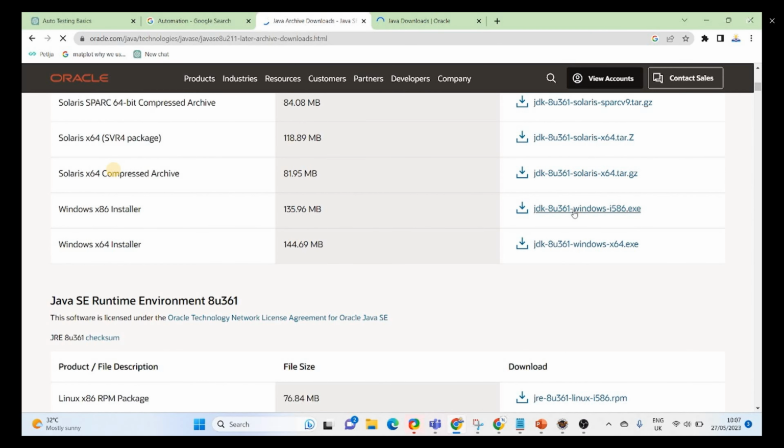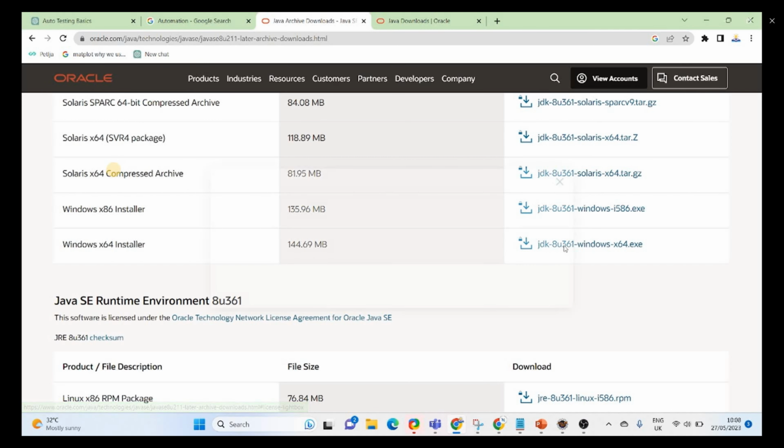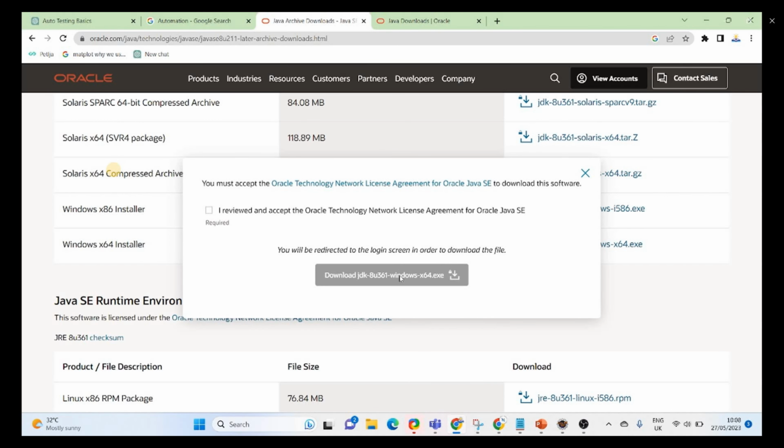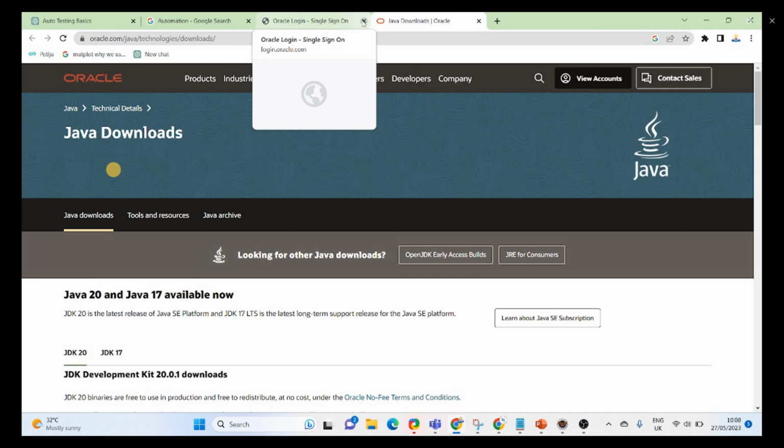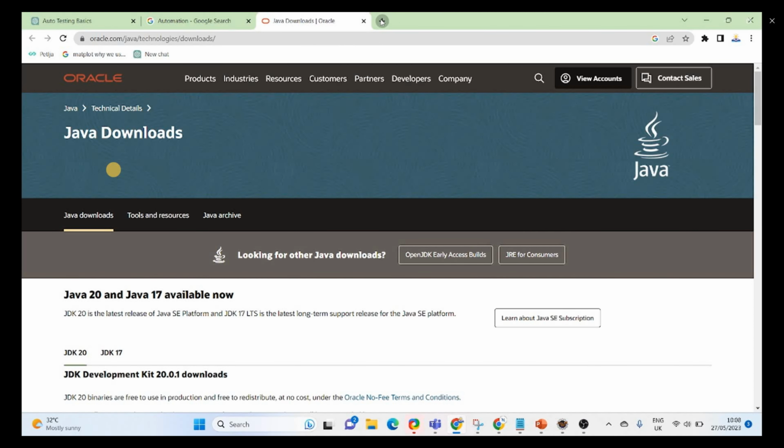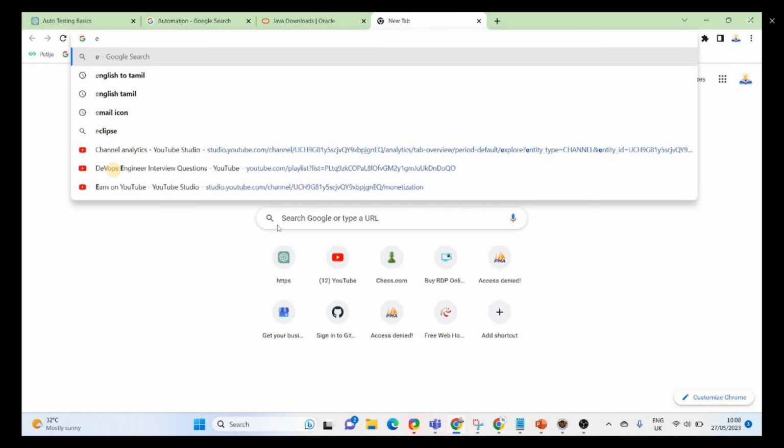executable file. If you are using Windows, you need to select your Windows as per your bit configuration. I am using Windows 64-bit, that's why I am going to choose Windows 64. If you are using Linux or another operating system, you can find the executable file. Those are also available under this page. And here I am going to download this Java JDK. Please wait. Yes, I am downloading the JDK 17. Actually, I have installed the JDK, that's why I skipped that part.